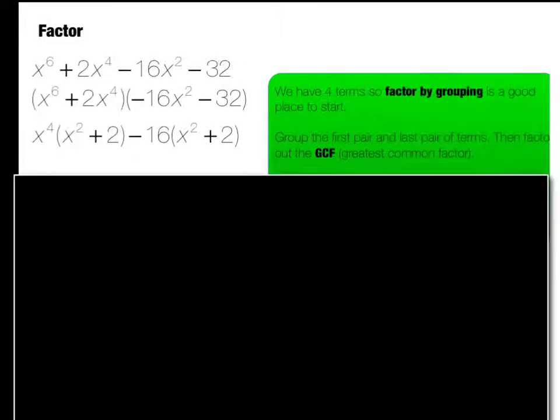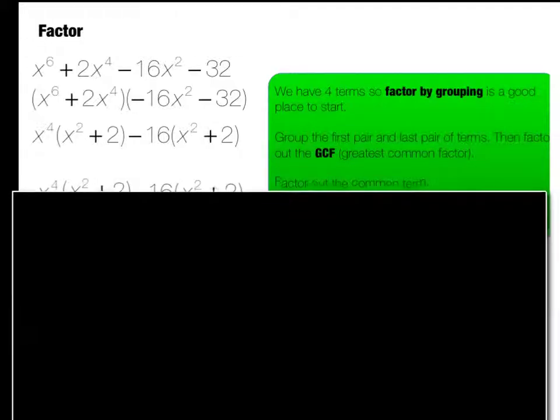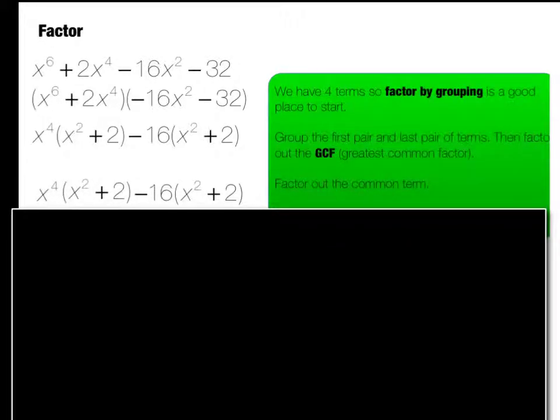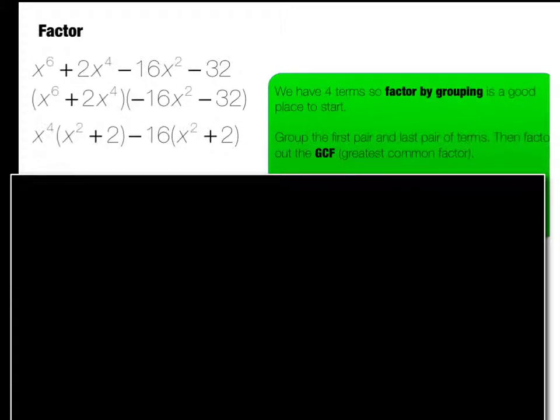And really what we did, it's another technique we're looking for, is what we call the GCF, or the greatest common factor. I look to see what's common, I factor them out, and this is what you get. Right? And so when I have the greatest common factor in place, we basically get this piece. All right, we have an x to the 4th times x squared plus 2, minus 16 times x squared plus 2. At this point you stop. You want to make sure that in this step, what's inside the parentheses is the same.